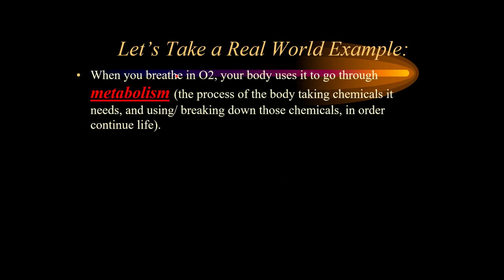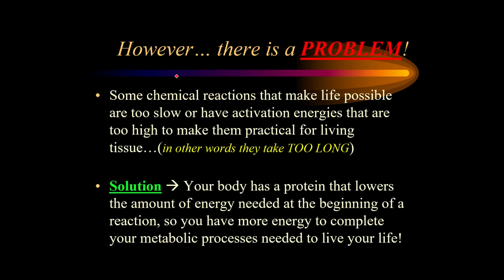Let's talk about a real world example. You breathe in O2, and your body goes through metabolism, the process where we break down chemicals in order to continue our life and use those. In this example, O2 is used as the final electron acceptor in cellular respiration. We'll talk more about that when we get to cell energetics.